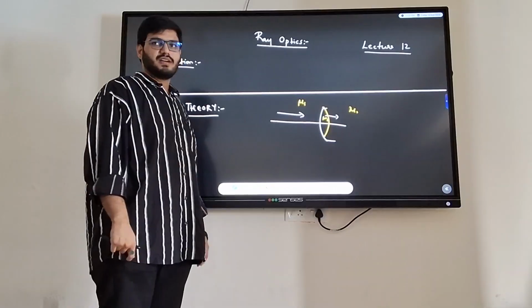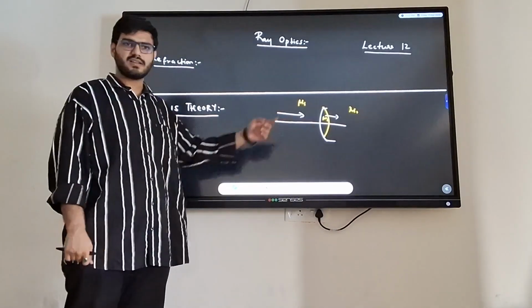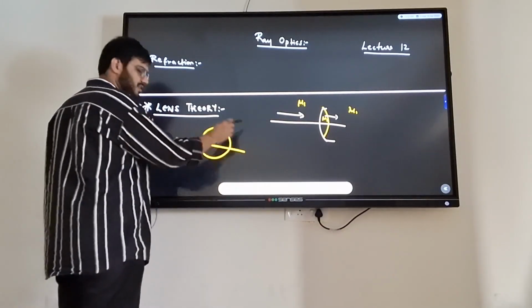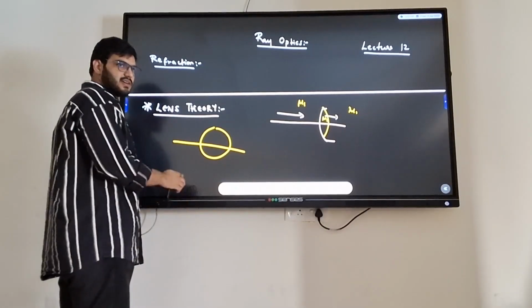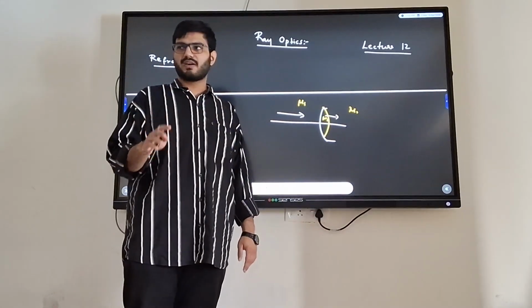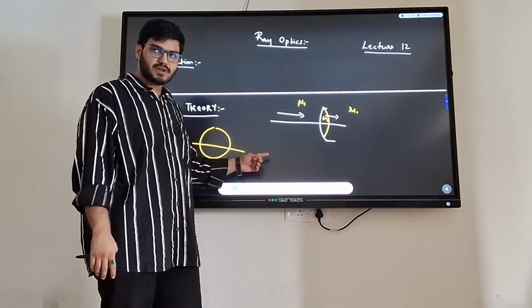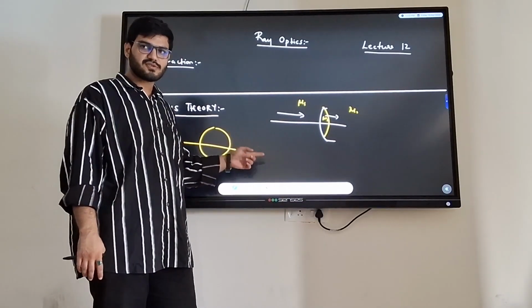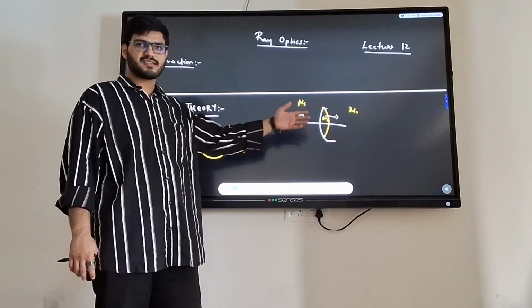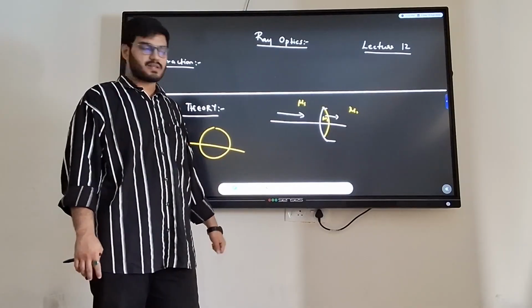Basically the same thing. And what principles will be used here? The same as before. How many refractions will occur here? Two. You remember the question that we did? You had a glass and there was water everywhere. We used to apply mu2 by v minus mu1 by u equal to (mu2 minus mu1) by r twice, because the virtual image after the first refraction used to act as a virtual object for the second surface. Same theory here, exactly the same stuff. But we will derive some formulas for it.